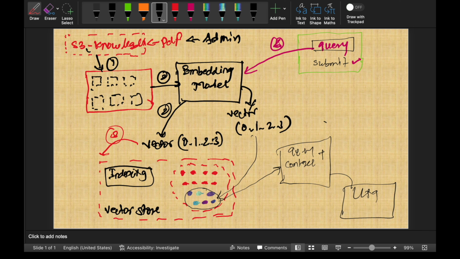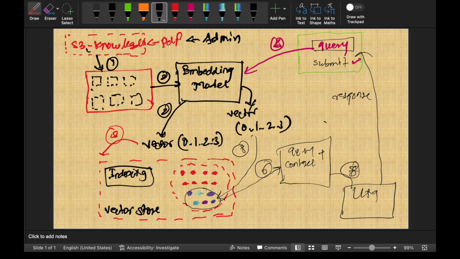Let's call these user transactions 6, 7, 8. Once the query reaches the LLM, it generates a response, which is passed to the user as an answer to the query.